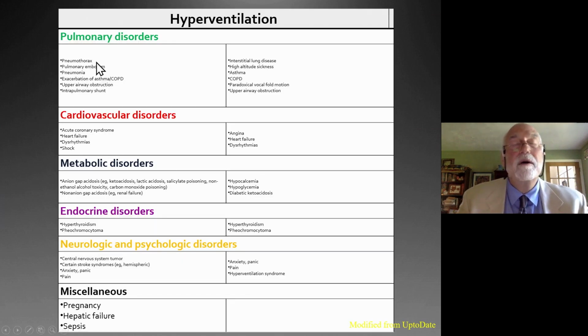And again, a long internal medicine differential that I'll just highlight the broad categories of: any pulmonary disorder, from pulmonary embolism to pneumonia, et cetera, cardiovascular disorders, metabolic disorders, endocrine disorders such as hyperthyroidism, neurologic disorders that stimulate hyperventilation, ranging from panic to more severe things like brain tumors, any form of sepsis will give you a primary respiratory alkalosis, liver failure, and pregnancy.